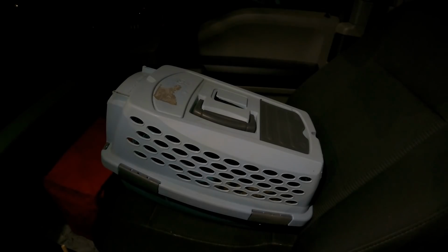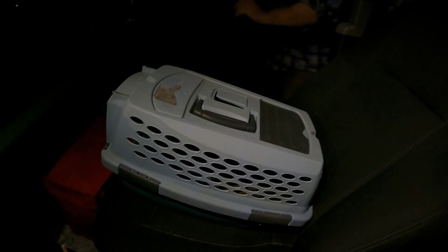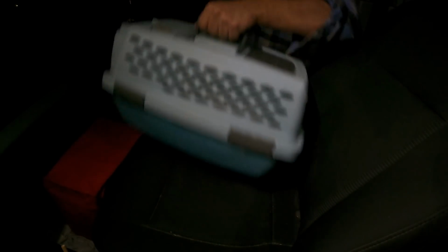Okay, back on the road again. Heading back to the emergency animal vet now to get little Ginny vaccinated. So we searched around the house looking for the paperwork to say what were the last vaccines that Ginny got, and unfortunately we can't find them. So we are rushing back to get her taken care of. Whew, it's quite the evening. Okay, Jen, come on with me.